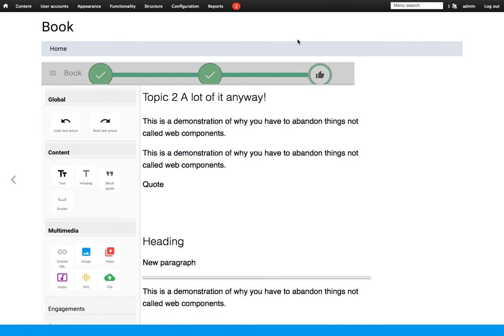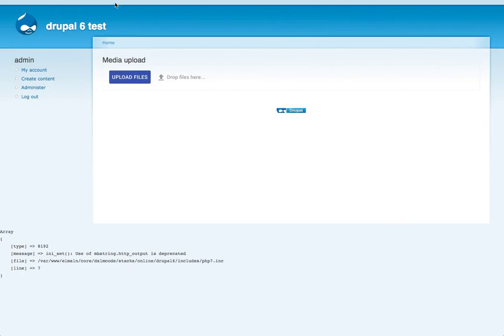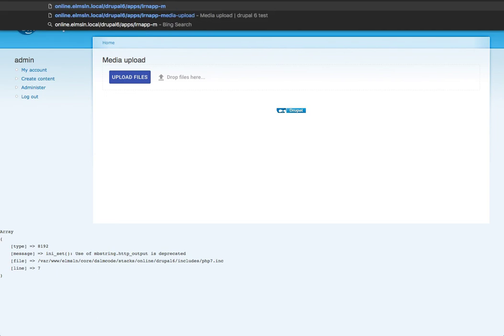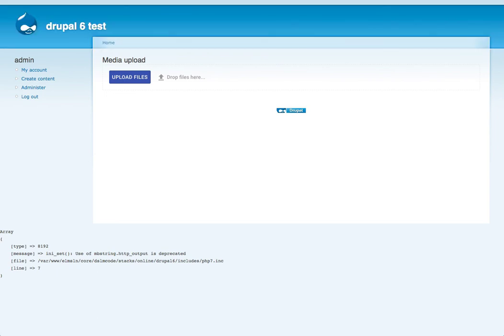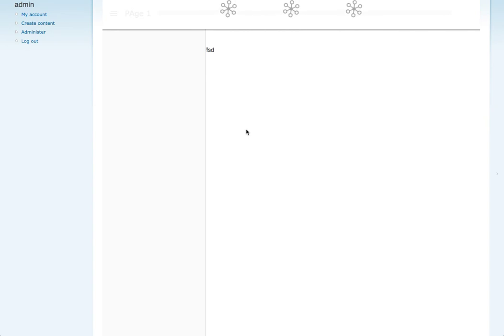I also recently ported this module to Drupal 6, and it doesn't really load in Drupal 6 necessarily, but again, just to illustrate the ability to utilize the same conventions over and over again.